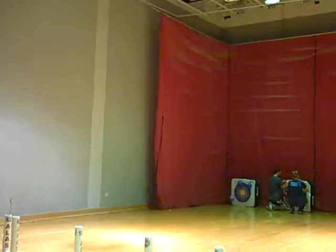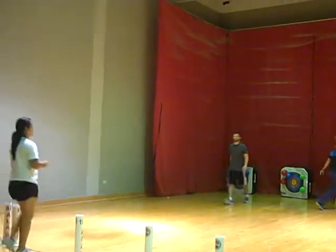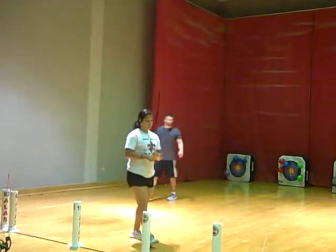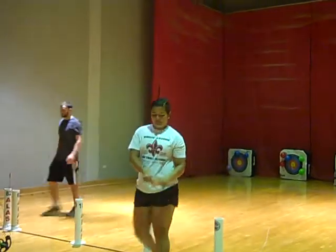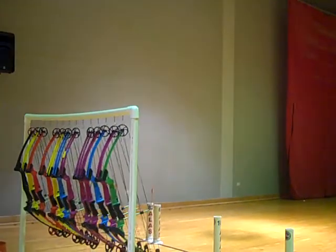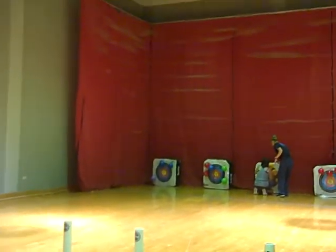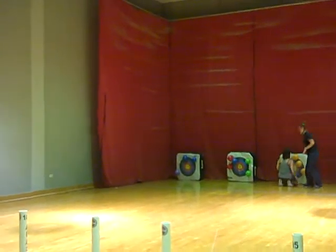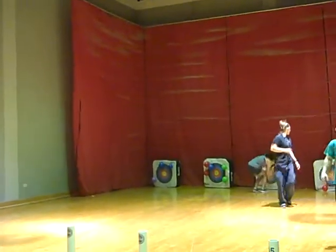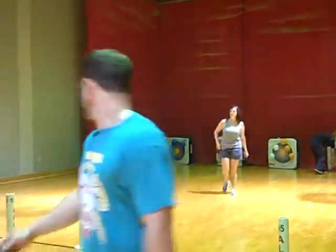Somebody got it. Look, to show you all the steps, because you're missing some of them. When you move your hand as you let it go, the arrow goes other places than what you want, and then you get frustrated. But if you can get all the arrows landing in one spot, it doesn't matter where the spot is. You can then adjust where you're aiming.